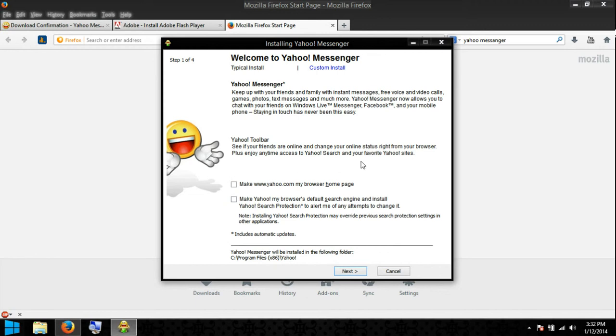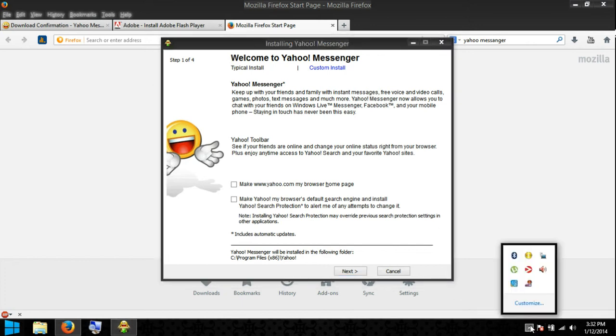Just make sure that you read everything, especially anything with a checkbox right there. Make sure you know what you're installing on your computer, or else your computer can result in a bunch of toolbars that you didn't want on your browser, a lot of stuff running in your task manager area, and all these things can eventually slow down not only your computer, but it can also result in extra spyware and malware being installed on your computer as well.